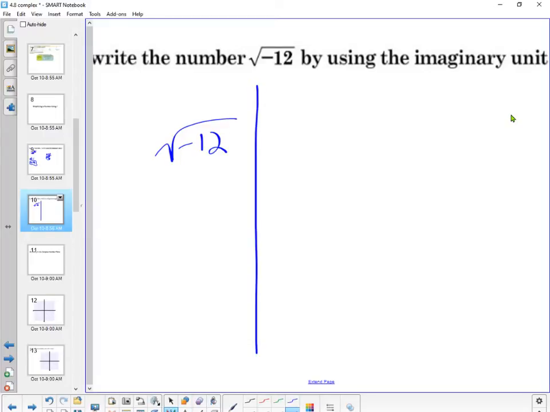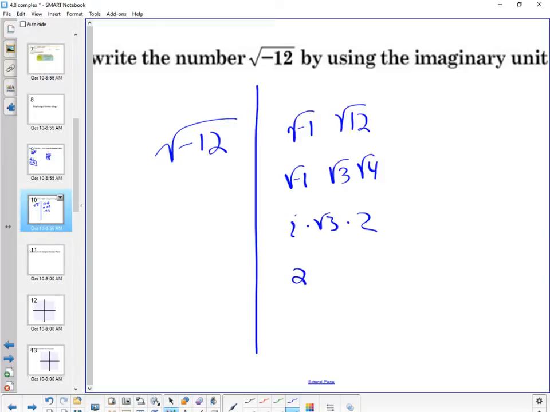So at the beginning, once I threw this one up, some people already saw that with the 12, this is going to become negative i, right? But then some split the 12 up into 3 and 4. And that's okay too, if you can see that. What's the square root of 4? It's just a 2, right? So this is an i, and that's a 2. That looks weird, so I'm just going to rewrite it as 2i radical 3. So if you want to go that way, that's just fine.